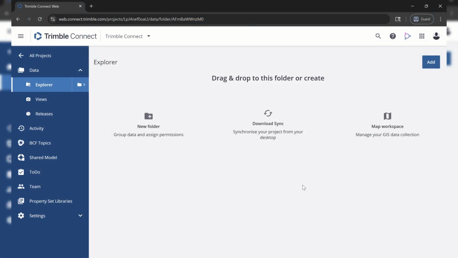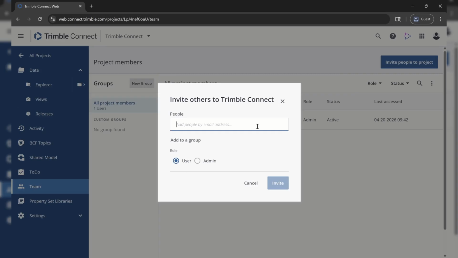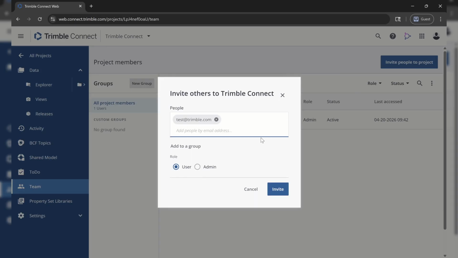An important feature of Trimble Connect is managing your team. This is key because it lets you control who has access to your project and enables smooth data sharing between the field and office throughout the cloud platform. To view your team, click on Team in the side menu. Here you'll see all team members along with their access permissions. Keep in mind that depending on your project role, you may not have access to the team page. To add a user, click the blue Invite People to Project button. Enter their email address and select their project access level. Now, to learn more about project access, please consult the Trimble Connect help portal.